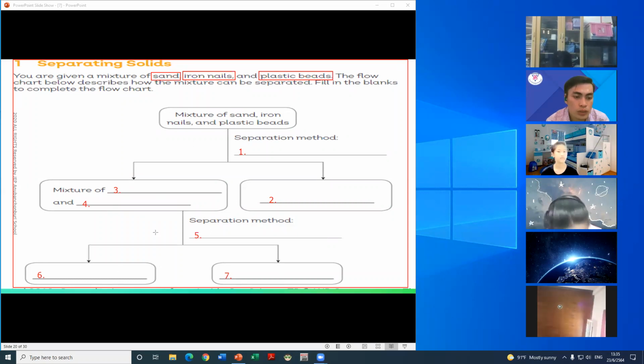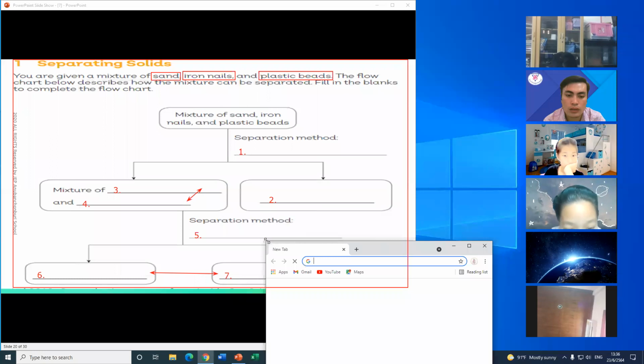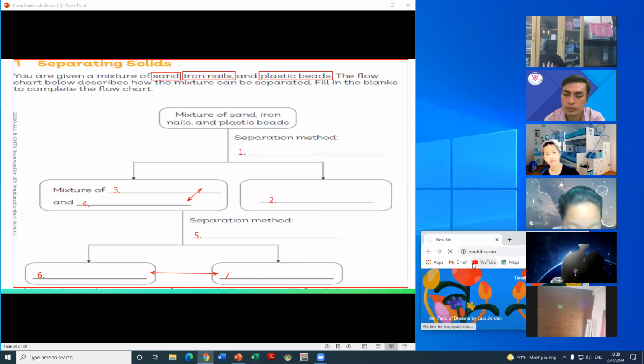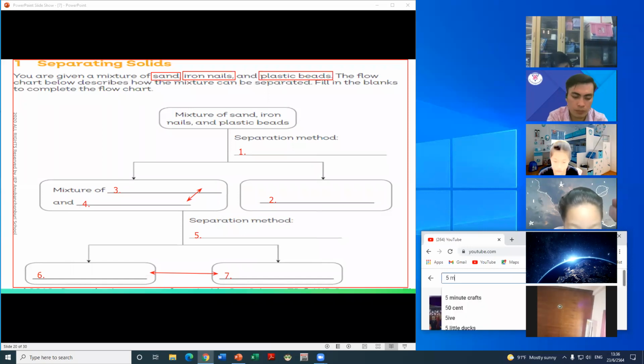And I want to put the sign here so that you will not be confused. The answer for number six and number seven can be interchanged, and the answer for number three and number four can be interchanged as well. So I will be giving you maybe 5 minutes to answer this. I'll be giving you plenty of time to finish because you need to copy and answer.